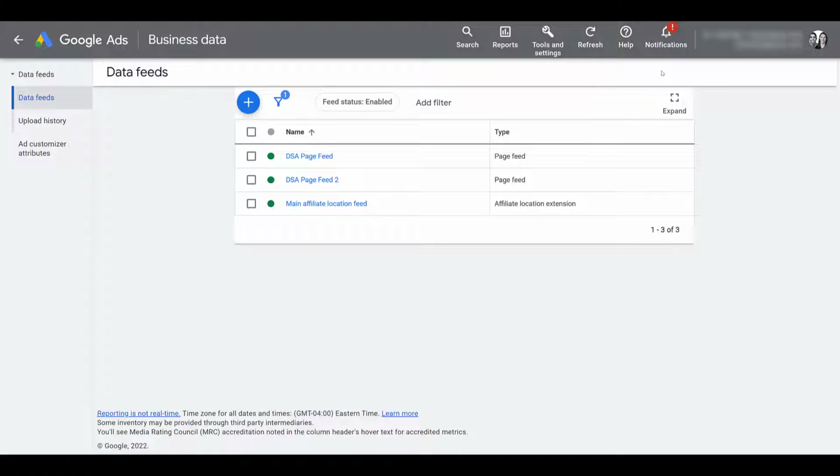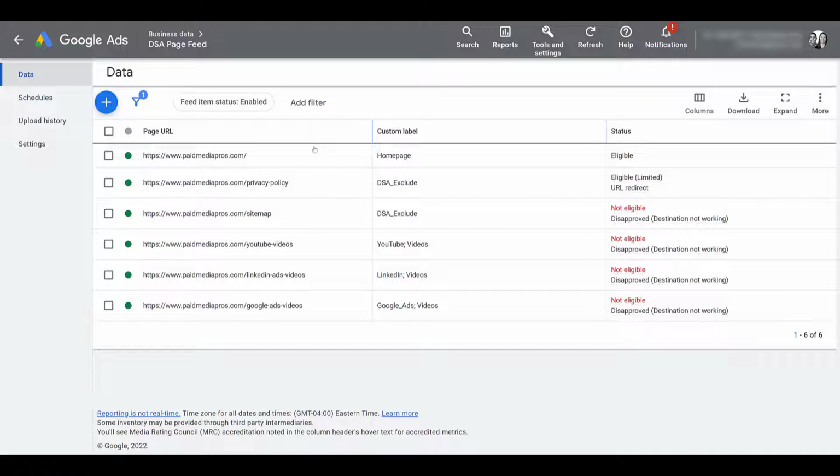We have another video about DSA page feed setup. You can check that one out here, so I'm not going to go through all the ins and outs of it. But for now, we're just going to view one of them. Let's do the first one. Notice in our page feed, we have a list of URLs and then custom labels for each of the URLs. Ignore this part. I just made up some URLs for the sake of that older video. So this DSA page feed, even though I'm not recommending to target these types of URLs, has 6 URLs in the page feed.